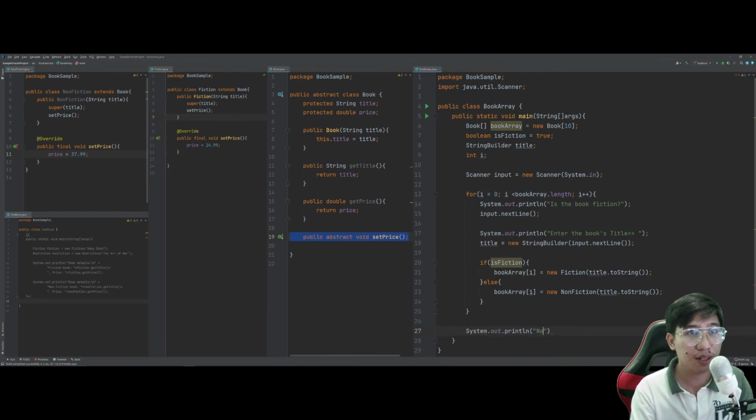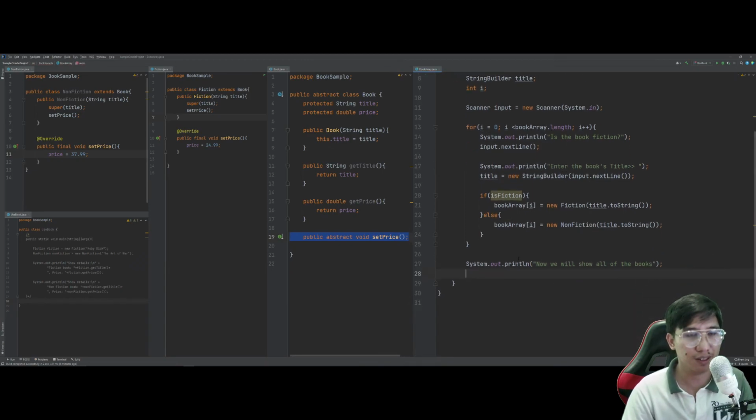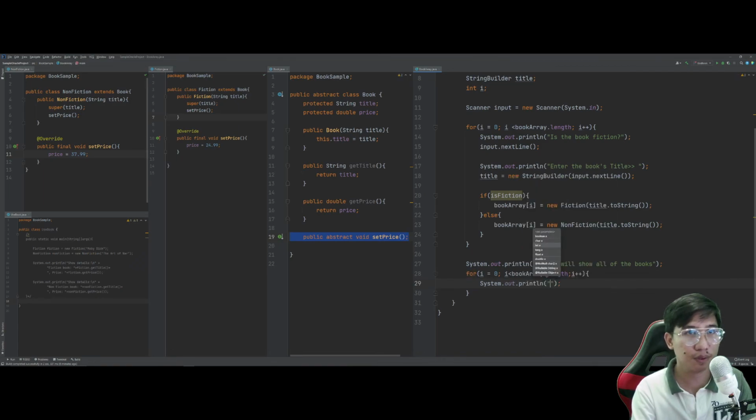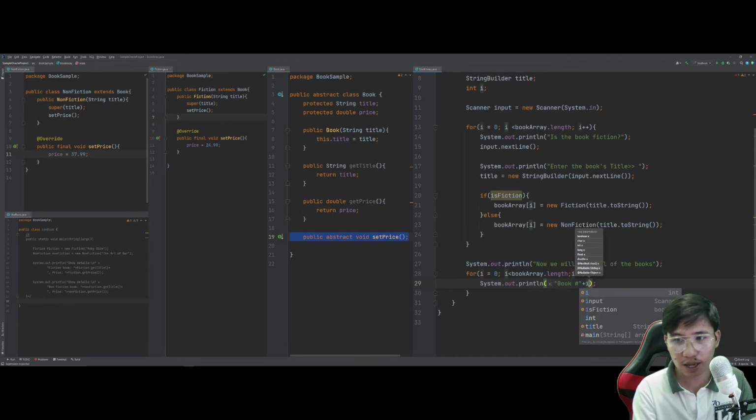Yan. Now, we will show all of the books. There you go. Yeah, for every book that we have, book array that length, I++, system.out.println, the book number, kung saan ba nag-start yung book natin, book number plus, I+1.